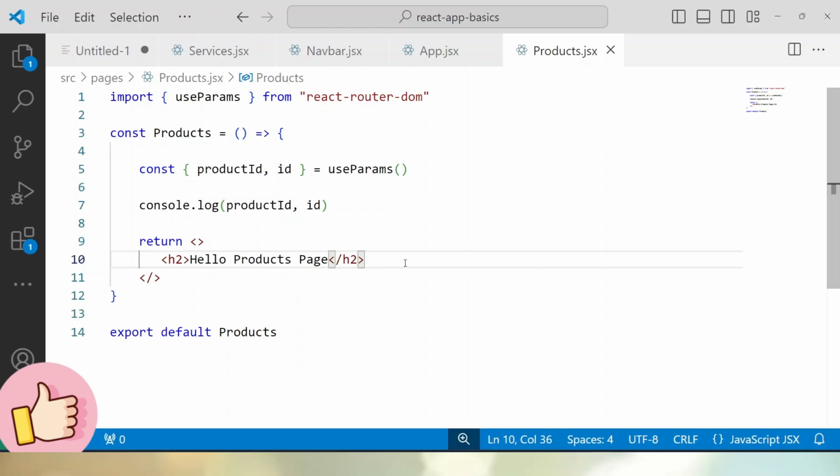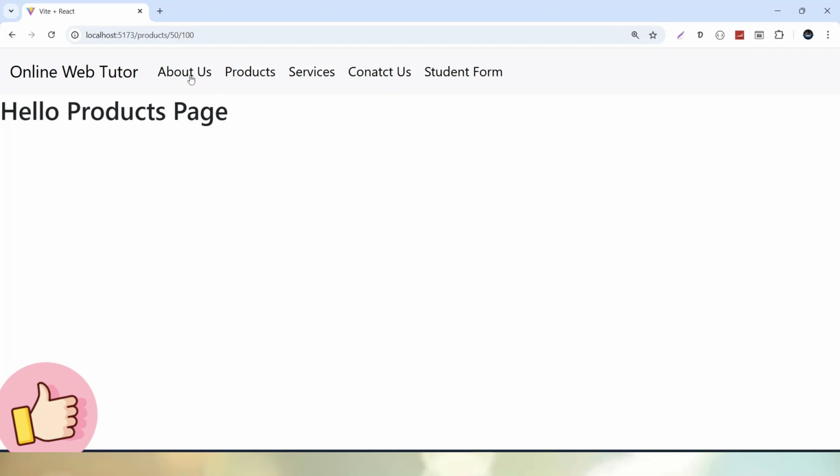And finally, I will discuss one more concept in this video, and that is local storage. As I told you, by using the concept of local storage, we can store any value locally in the browser. So let's go back to the browser and click on this About Us. Inside this About Us, I will create two buttons. With the first button I will store any value locally in the browser, and by using the click event of the second button, we have to read that local value from the browser.